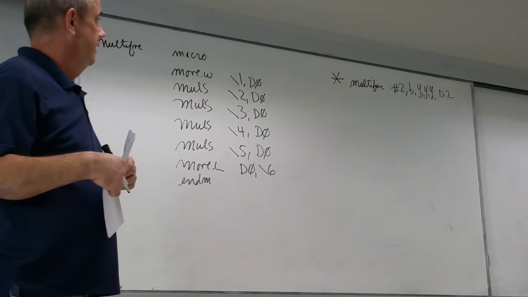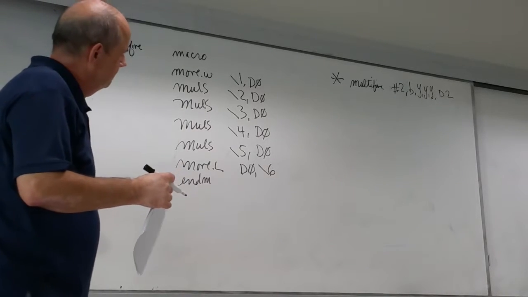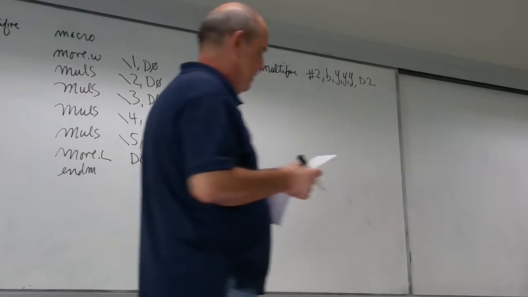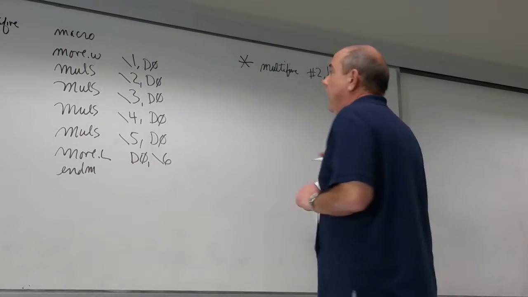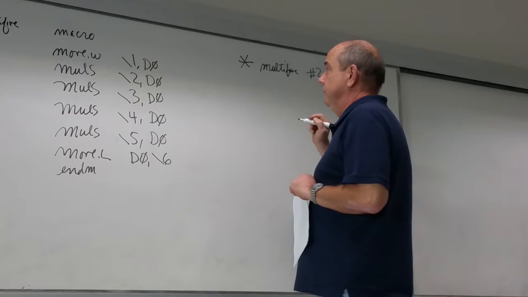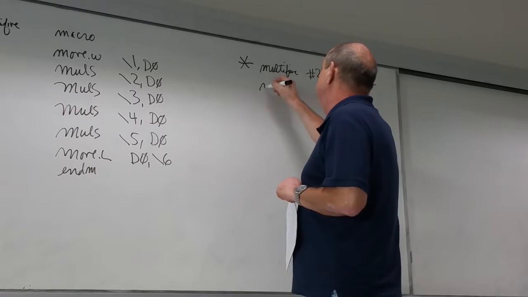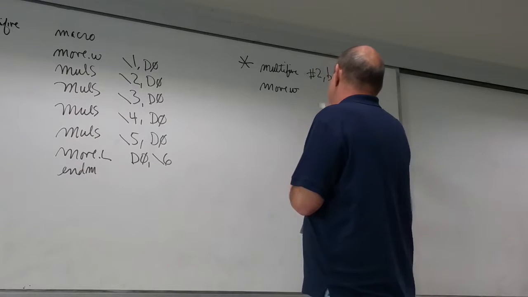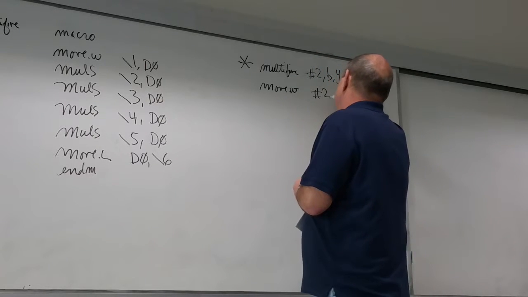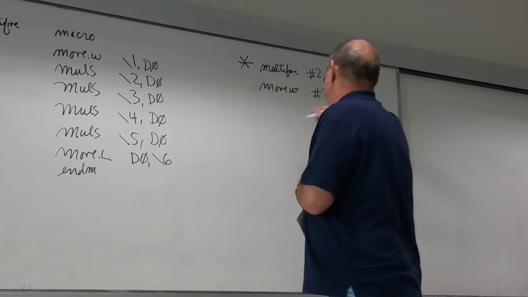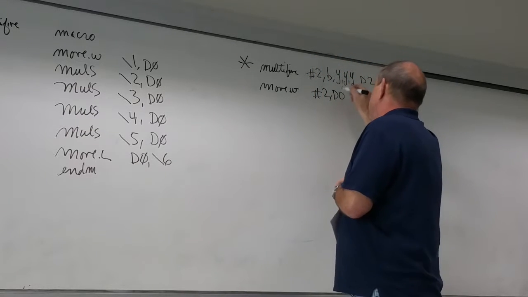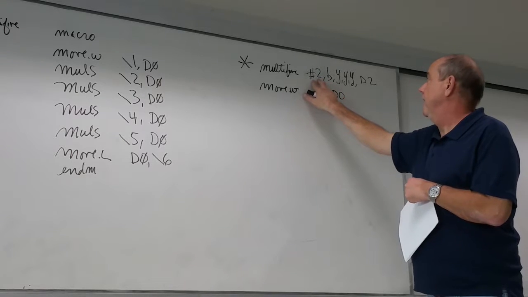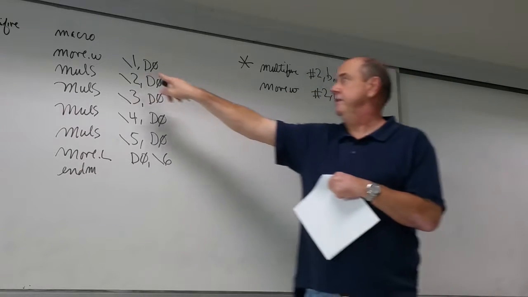Okay, can you guys see this all right? So what does this get expanded to? The expansions, we're going to go right down the line. move.w \1, D0. Okay, it's direct literal substitution, which means this first symbol is $2. It replaces \1.